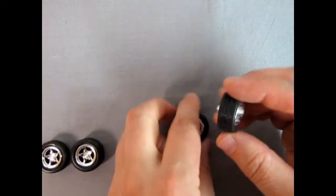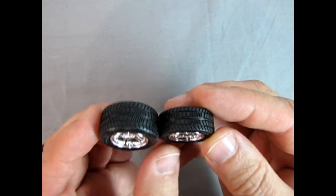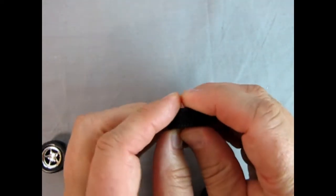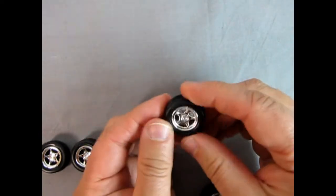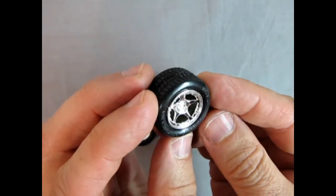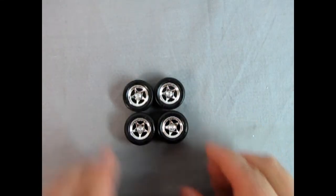Now here we've got two sets of tires. It looks like I spun these to get rid of the seam lines on the tread. These treads are directional, so one would be on the right hand side and one on the left. The wider tire is going to be for the back of the car and the narrow one for the front. These are quite simplistic because the wheel well just fits straight into the rubber tire — snap in. Can you see the Goodyear lettering? Yeah you can. And you can also see the little Viper inside on the wheels. Really nicely done by AMT and quite the great model to get.